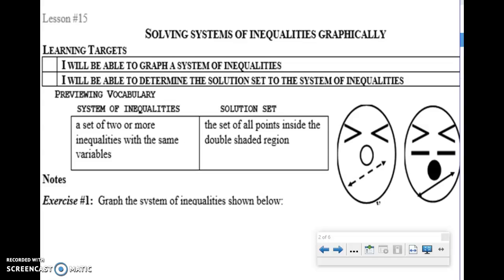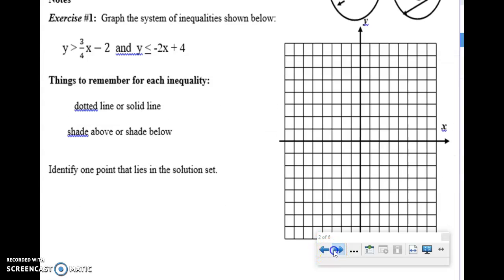So we've already learned how to graph one inequality. Now we're going to graph two, and that just means it's called a system. So systems of equations are just exactly what I said there. So there's your vocabulary for the day. Don't forget about our two little faces here. When it is just greater than and less than, we use a dotted line. And when it's greater than or equal to, less than or equal to, we use a solid line. So let's take a look at how this would get done.